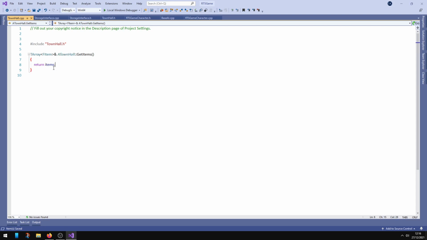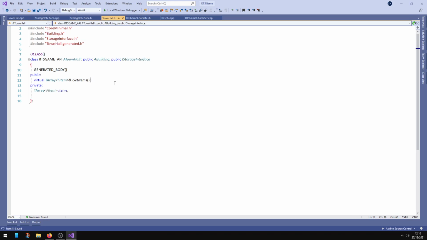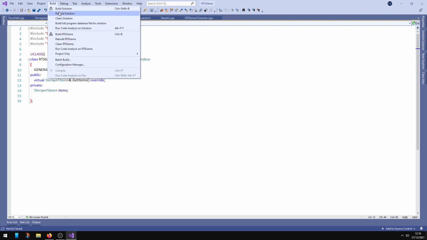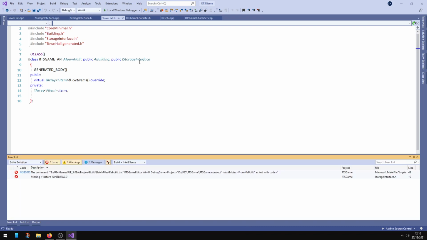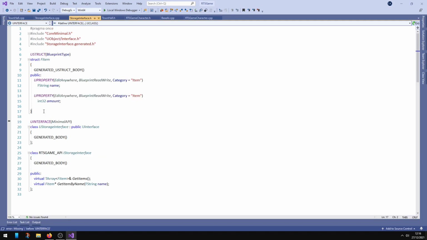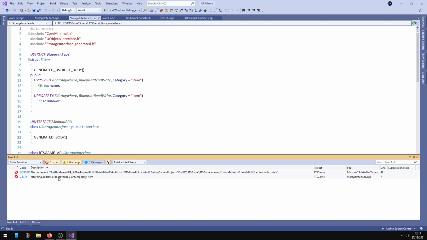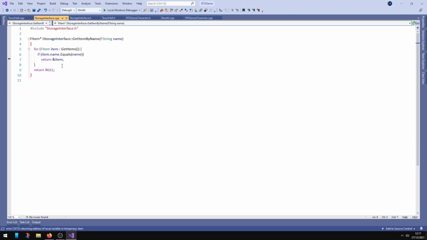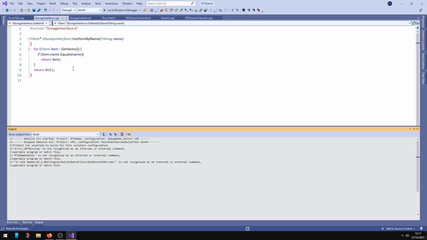Okay, I think that'll be alright. Town hall, override. Let's just see if this compiles before I get too far ahead of myself. So we're creating the concept of things that have inventories, basically. And the concept of an item. And items in our game are structs. Let's try that.